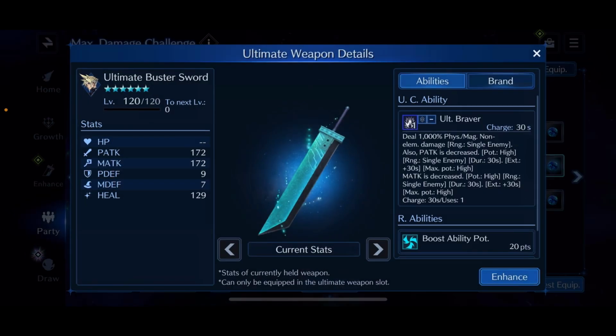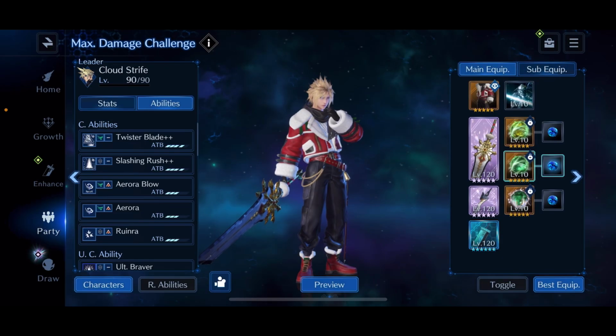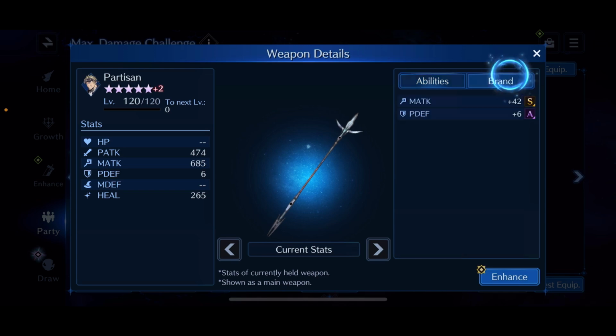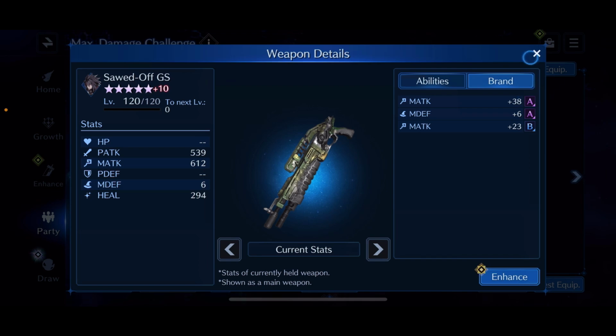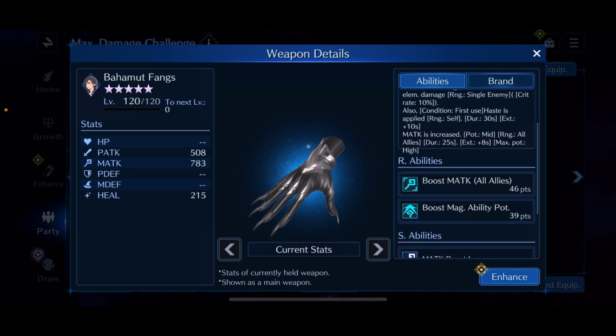Then we are going to use his generic Ultimate Buster Sword for ability potency. Then on sub equips, both characters will have the exact same sub equips. We have Partisan for magic attack and wind potency. We have the Sawed Off GS for attack and magic ability potency. And we have the Bahamut Fang for magic attack all allies, magic ability potency.